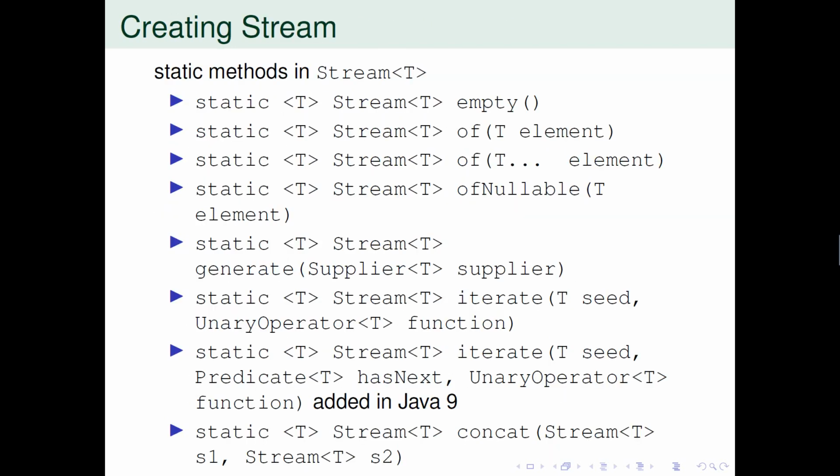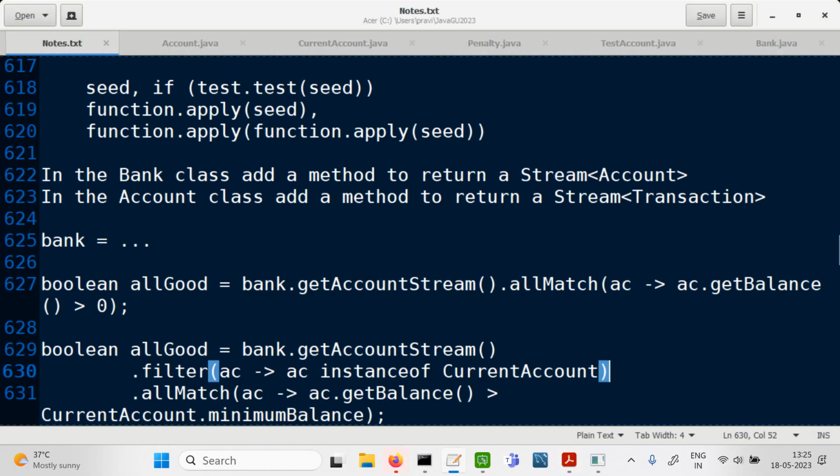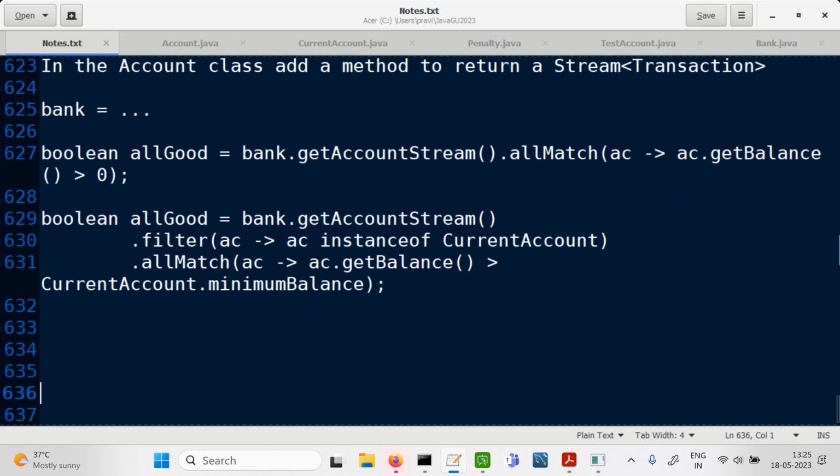So any questions? You may like to try out some of the to-dos. Go through the to-dos, try out some of them. There are to-dos for the comparator, how to sort. So try those sorting things, and also see if you can try some of the things related to streams. But the most interesting methods are reduce and collect, basically.